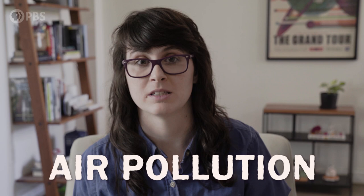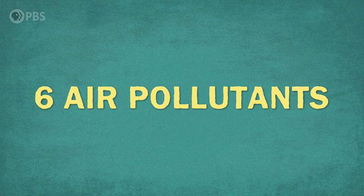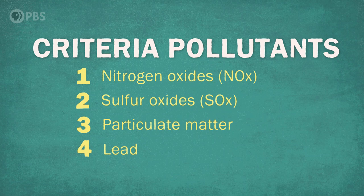Now let's bring it down a layer back home into the troposphere to talk about air pollution. Air pollution is a pretty broad category that encompasses anything in the air that harms us or any other organism, and it's a pretty big deal. An estimated five to six million people die every year due to air pollution, primarily from related respiratory problems. Breathing in foreign particles and chemicals is not good for us. In the United States, the body tasked with monitoring and protecting us from air pollutants is the Environmental Protection Agency, or EPA. The EPA has six air pollutants they continuously monitor all over the country, called criteria pollutants.